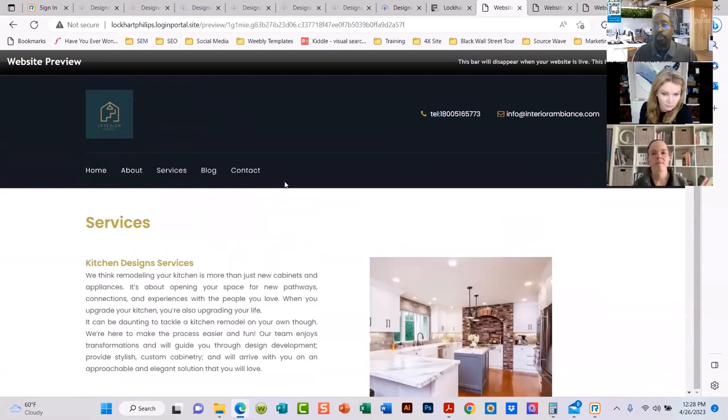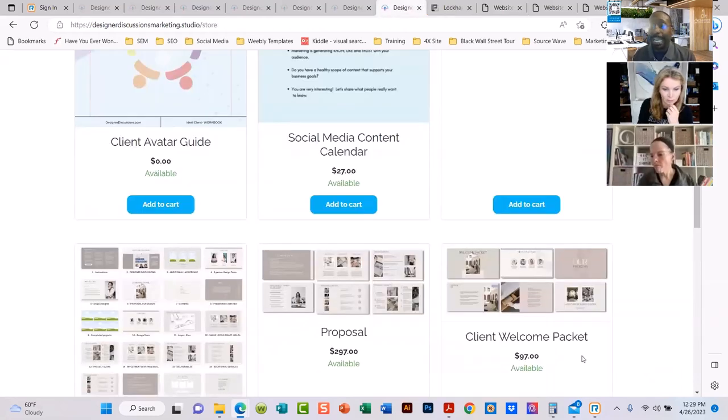Okay. So those are the 3 templates. Like I said, next month we are going to add in training on ChatGPT. And we're going to have a workbook on that. And one of the things we have talked about is having templates for WordPress. So that is something we are going to add in. We just wanted to start with an easy drag and drop website builder before we get more into the complex WordPress. This is where we are now. Maria, Miriam, did you have anything else that y'all wanted to add?